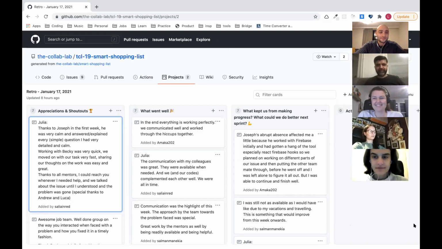And with Becky, it was very great working with her. It was very quick. We completed each other with our code, and everything went fast. And to the mentors, I had two main issues, and Andrew and Luca were there immediately for me, and we got on a Zoom meeting, and everything worked out fine in the end. Special thanks to them. Thank you.